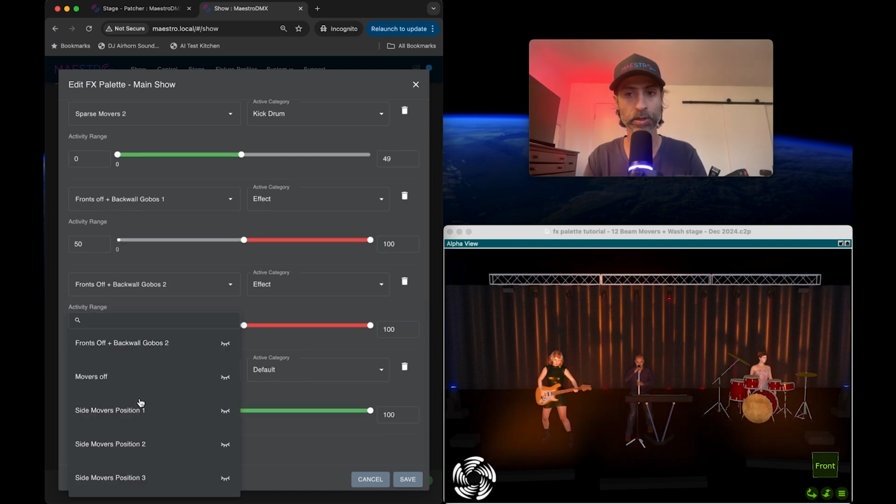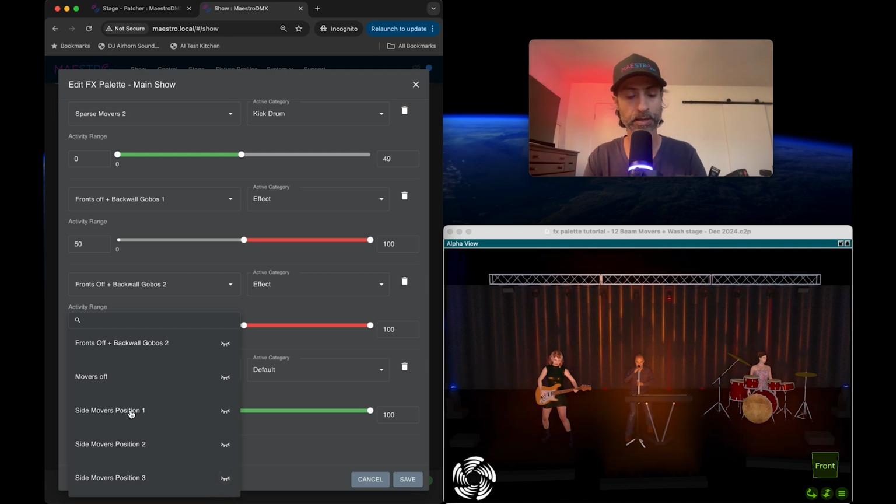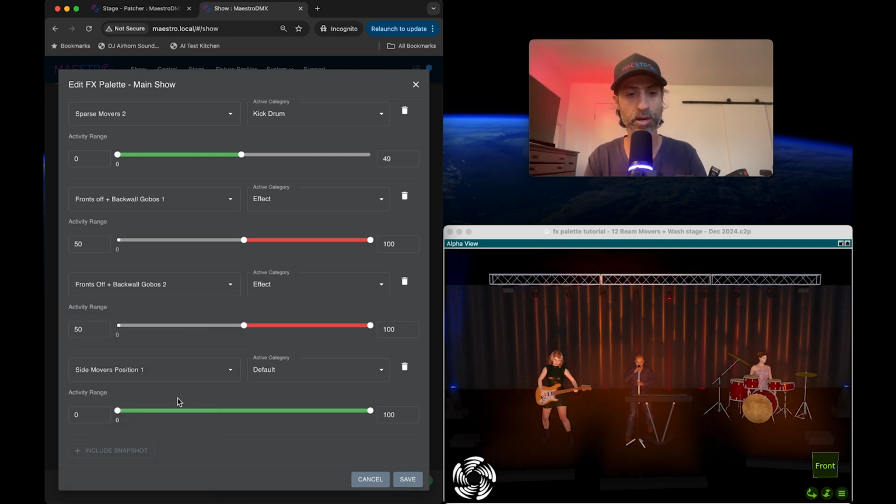Yeah, we can also add my side mover positions into here. So I've got a few different positions. As you can see, side mover positions 1. We'll make this just on kick drum. We'll make it on kick drum starting at 50.